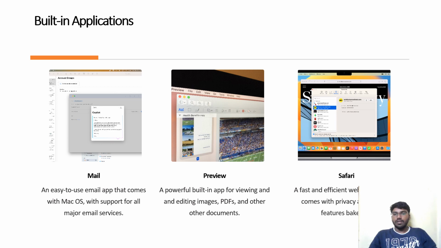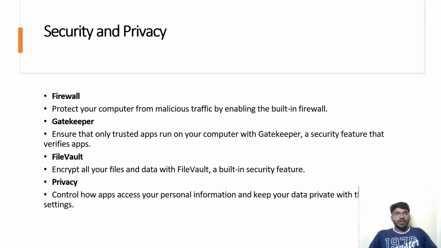Then, moving on to the next slide, security and privacy. Firewall: protect your computer from malicious traffic with the built-in firewall. Gatekeeper: ensure that only trusted apps run on your computer.